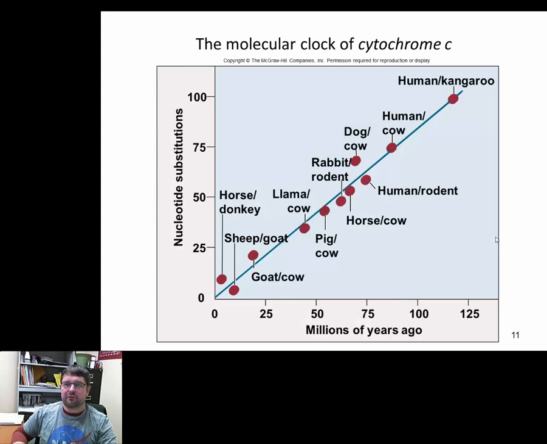So we can examine this when we're just looking at, say, mammals. We can take those Australian mammals, that are going to be marsupials, and you can take placental mammals like a human, and you can see when was the last time these two organisms shared a common ancestor, or when was the last time they shared the same cytochrome C gene. And it was roughly 120, 125 million years ago.